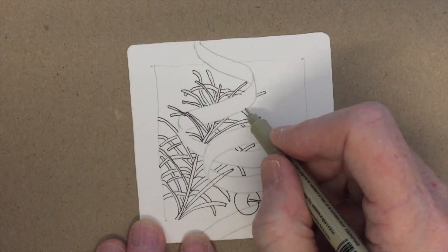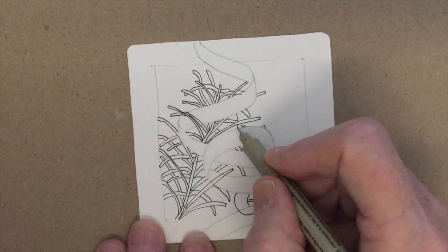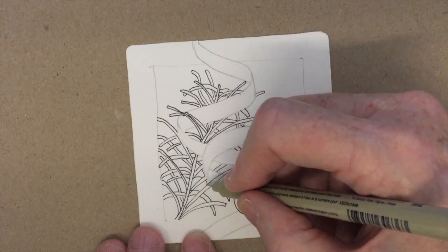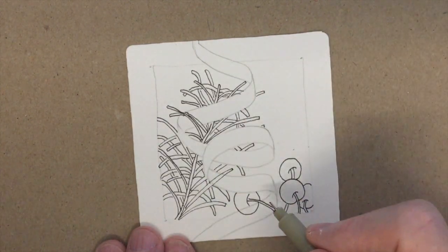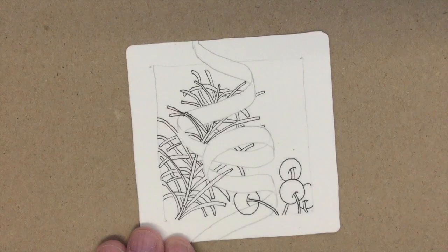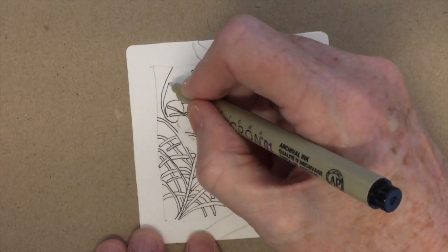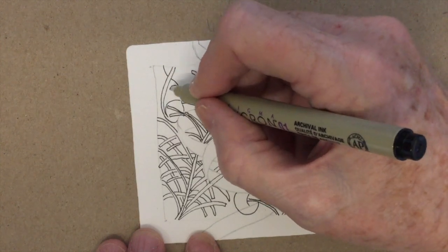Once I've got all my patterns drawn, I'm going to colour the background black. So if you find that you make some little funny leaves like I did at the top, you'll be able to rectify that a little bit when you colour the background.